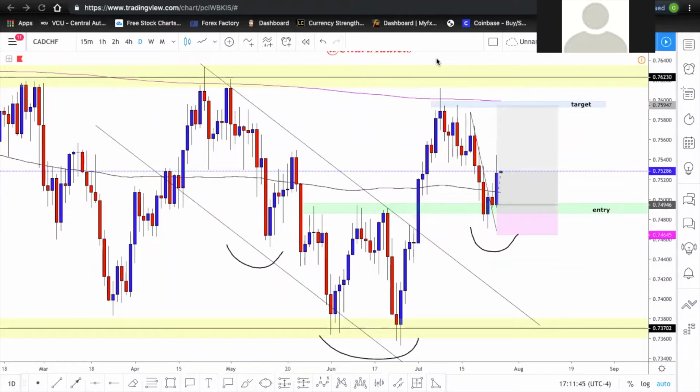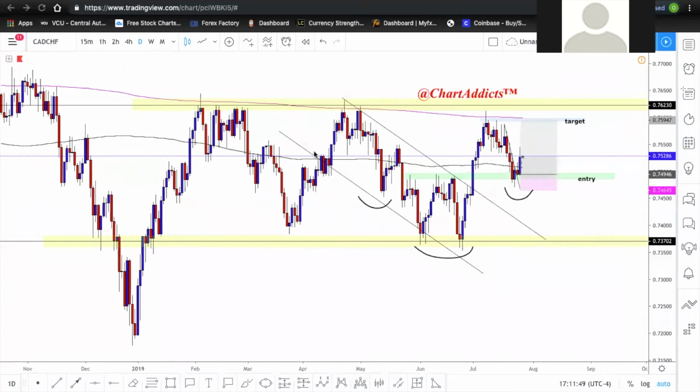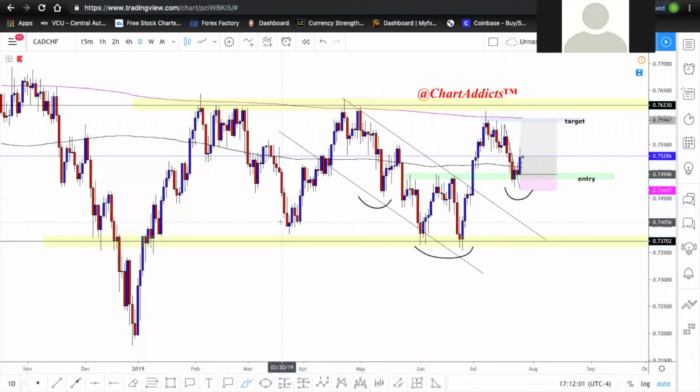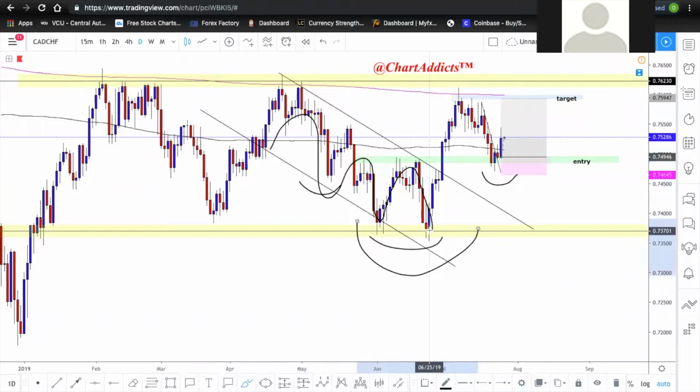The reason we took this setup, again, going off a higher time frame, we identified where the market is going. Okay, so the market is currently ranging. The reason we say that is because we have price just ping ponging in these yellow zones. Price came back up here, but before that, you guys can see we were in this downtrend for a while. We had a double bottom, strong impulse, flag correction.